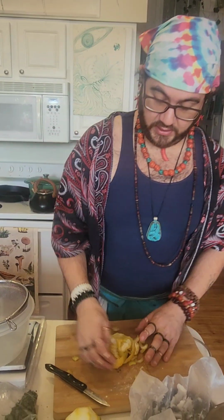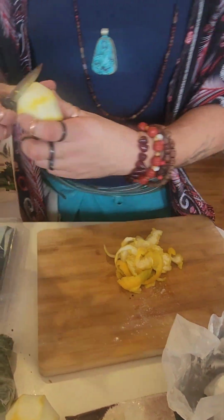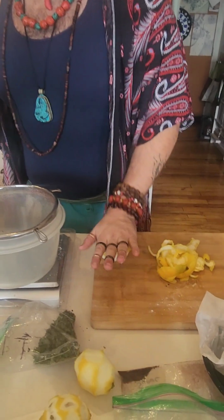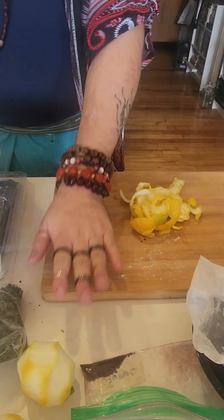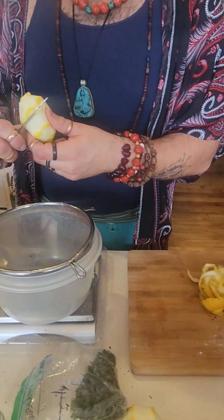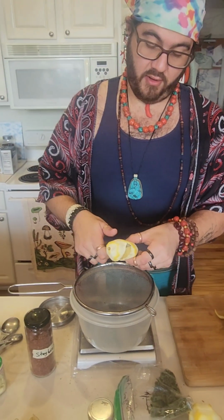So now that this is here, we're going to set that aside for a minute. I'm going to cut my lemons in half, just give them a quick roll. And the reason we're rolling them is because it loosens the juice inside and it makes them easier to juice. So you see, I just cut it and it's already leaking out all over my hand.